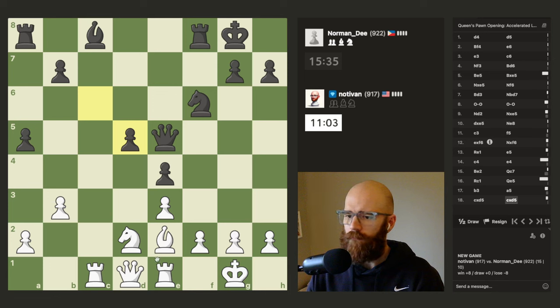Let's see how fast he made this move. No, sorry, man, I don't have time for a rematch. So he made this move in 2.7 seconds and he had like 13 minutes on the clock. Just hung a knight. And then he made the next move in 0.1 seconds. So he pre-moved this. I think he was expecting me to play something else.